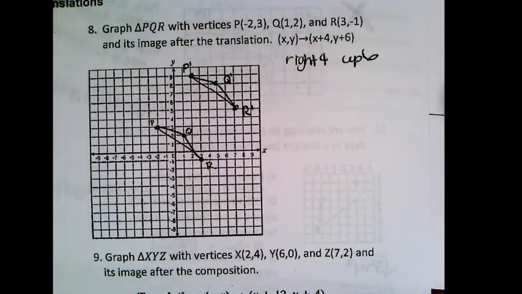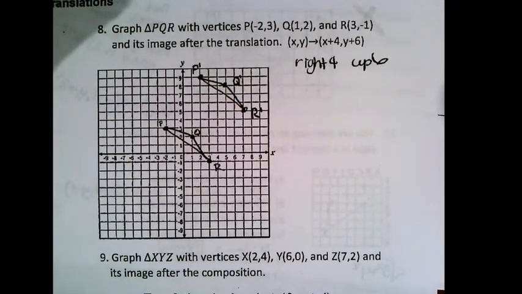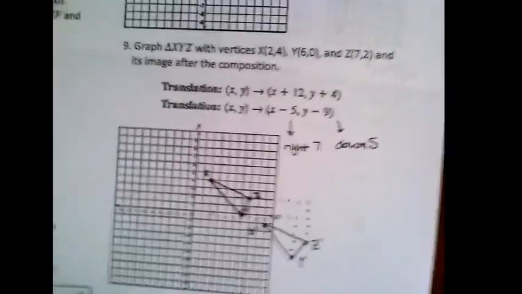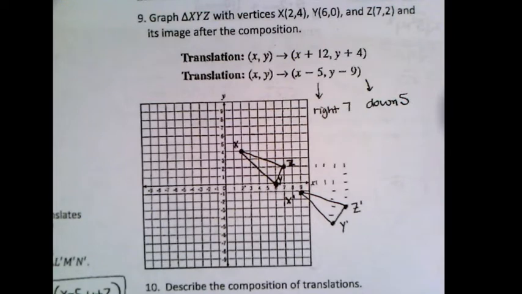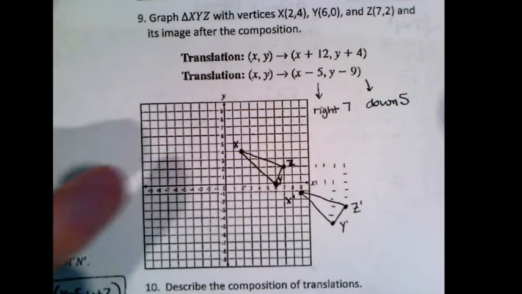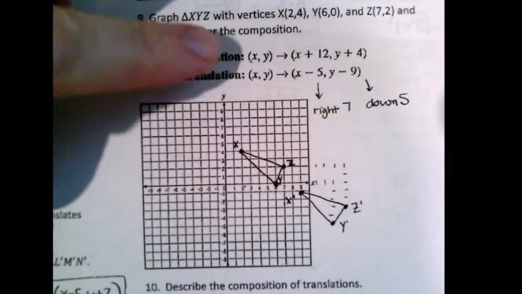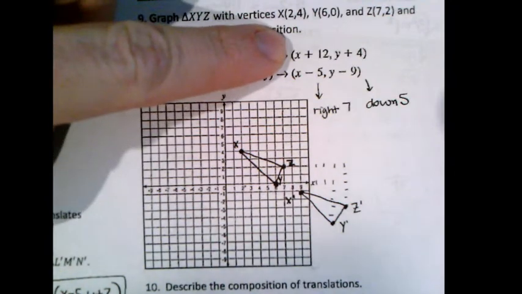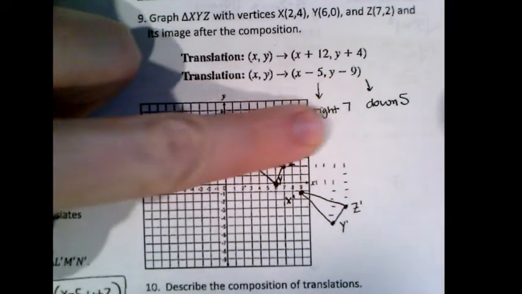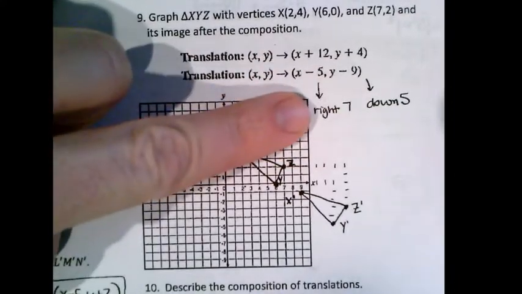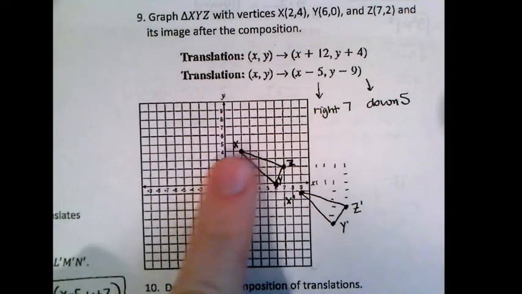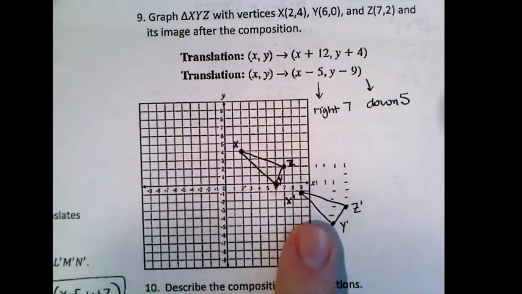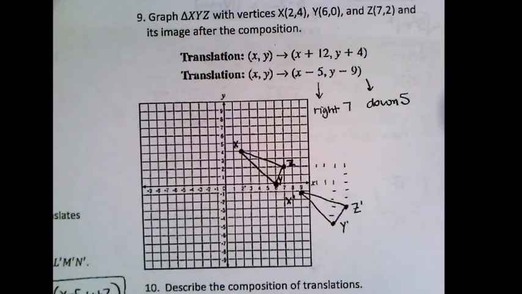And as I'm waiting on Kayla there, I'll go on down to number 9. Number 9 didn't even fit on the graph. Okay, so I'll put 9 on there for just a second so you guys can check it, and then I'll go back to number 6 for Kayla. Just as you're checking number 9, you had to take the initial image, add 12 to it, and then go up 4, and then come back 5 and down 9. So I did not show the first shift. I just showed the first and second where it should have ended up. So I didn't have that last one in there.